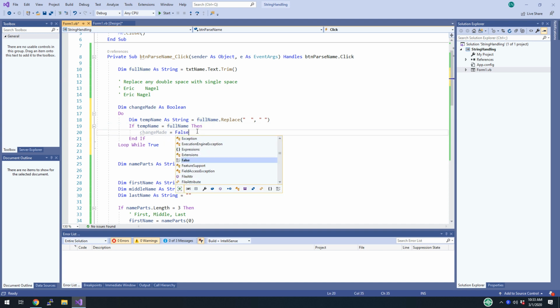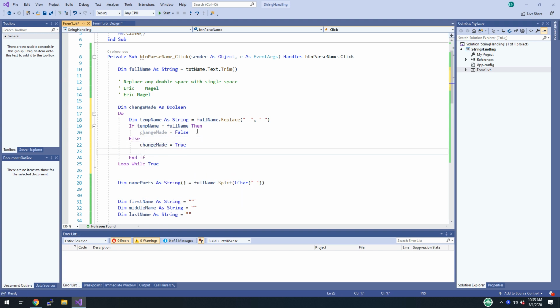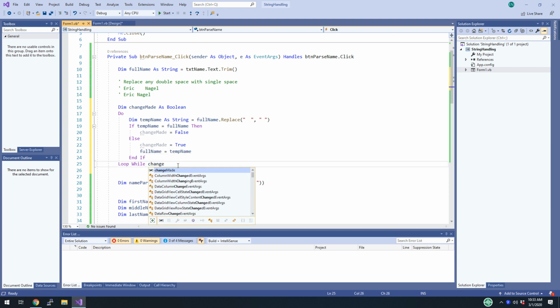Okay? Otherwise, change made is equal to true, and I'm going to take full name and set it to temp name. And I'm going to keep doing this while change made, and basically this is saying while change made is equal to true.